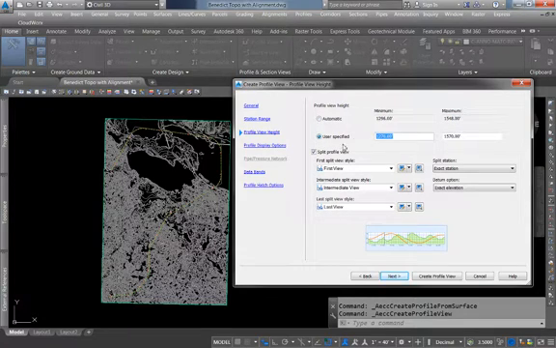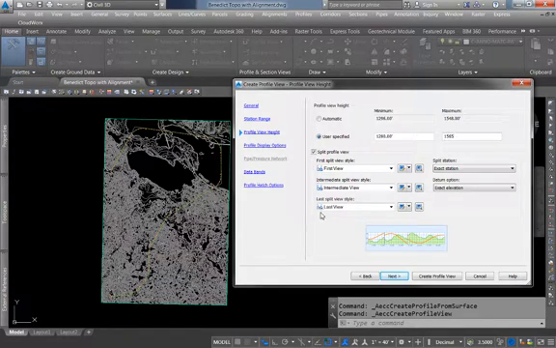And I often like to do that because I want to see a little bit of a buffer below and above my profile. So let's say in this case I'll give it 15 feet, I'll call it 1280, and again roughly 15 feet, I'll call it 1565.